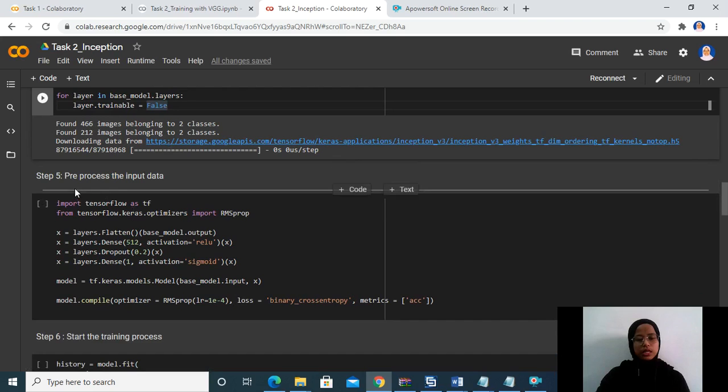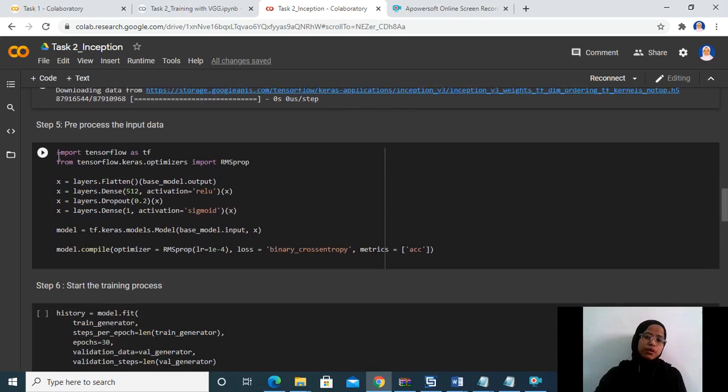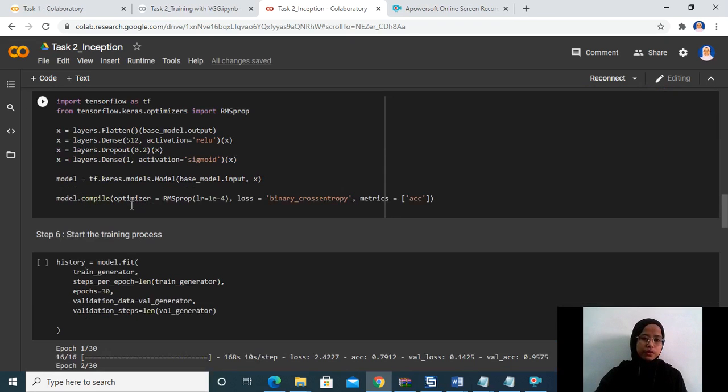So for step 5, preprocess the input data. The code is like this. We use the input tensor, and then x equal to layers flatten, and then x equal to layers dense with 512 units and ReLU activation, and then we dropout by 0.2, and then x equal to layers dense 1 with sigmoid activation.